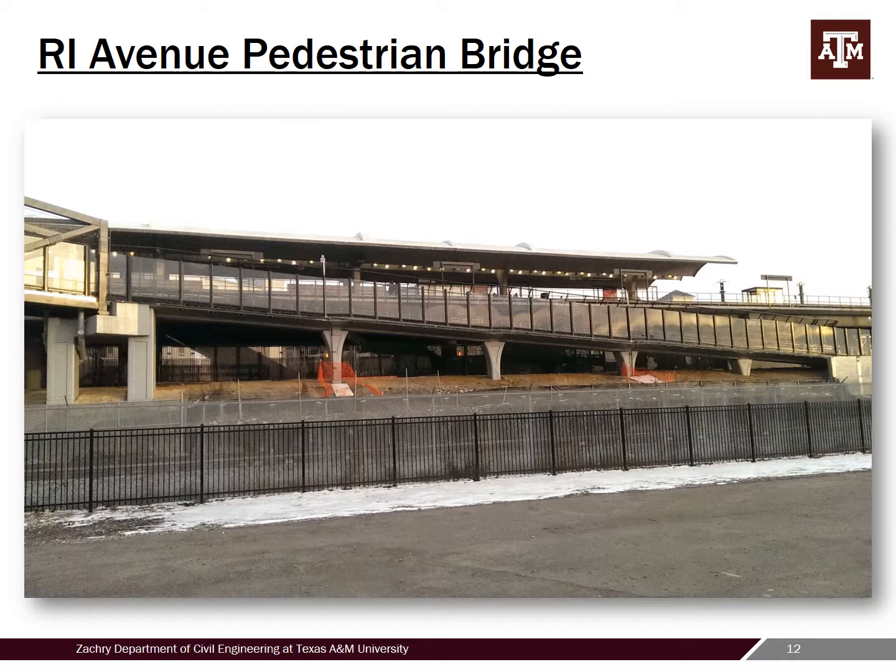On the other side, the ramp parallels the metro station, and the paraglass was run all the way along the side. You can see the piers for the joining truss bridge and the ramp, a number of other piers, and then another small stub abutment at this end where the ramp makes a 90-degree turn and enters the metro station.